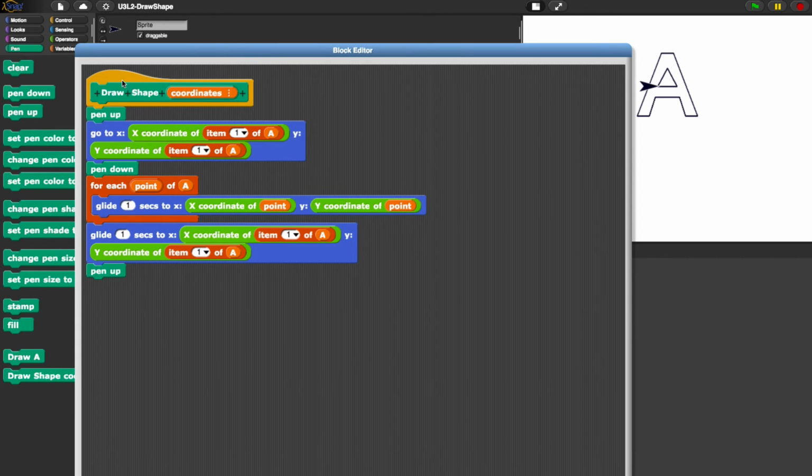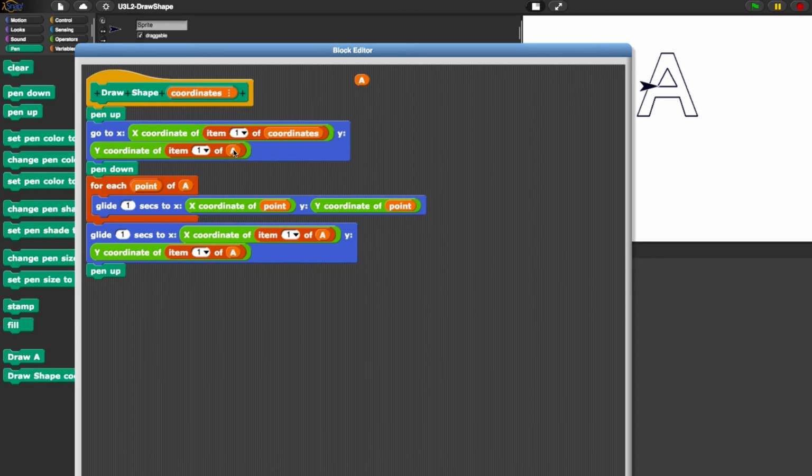If the input coordinates come in and that's a list, we would need it to go to X, and X would be the X coordinate of item 1 of A. Well, instead of A, that could be item 1 of your coordinates.